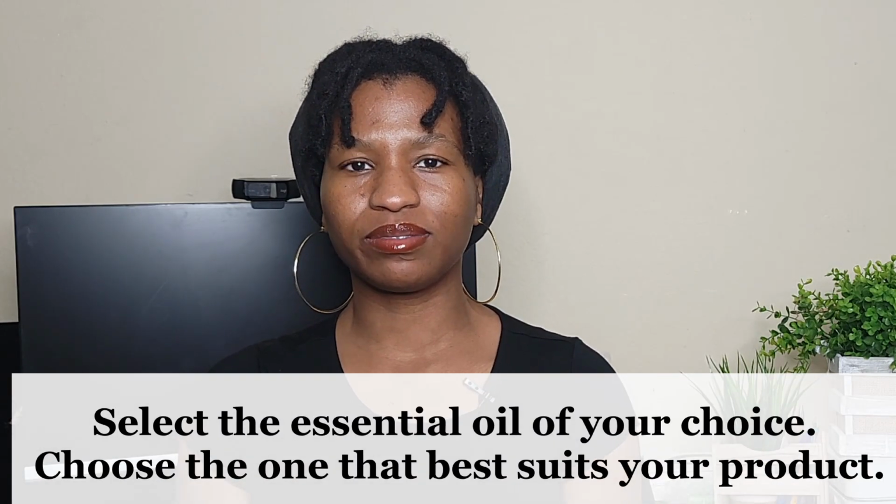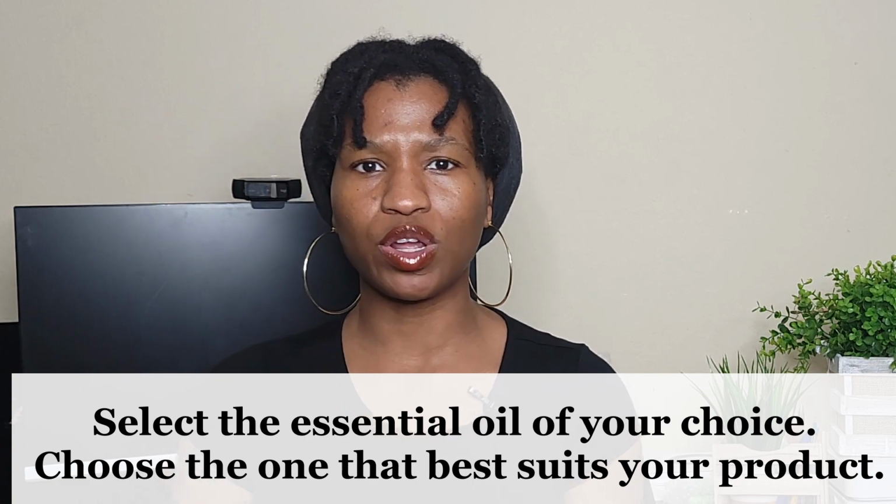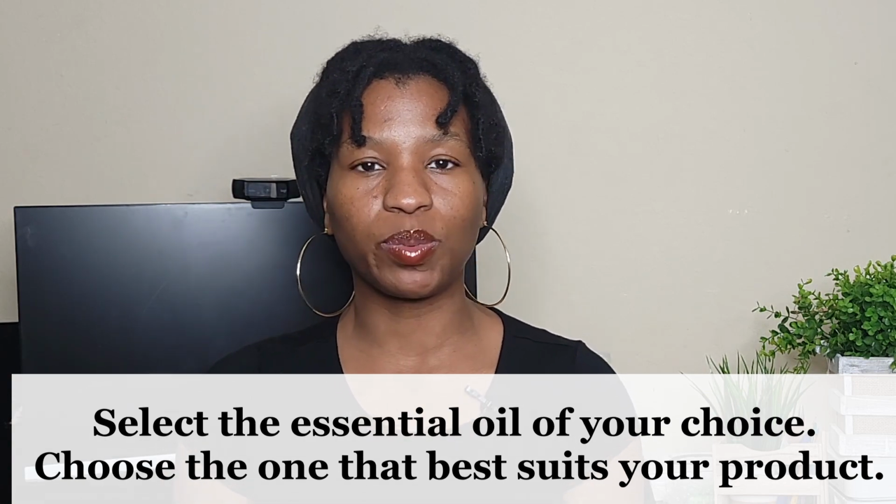Now there's a lot of misconceptions out there about essential oil, like the more you put in, the better it works. Essential oil is very potent. You have to be very careful with adding essential oil into your mixture. So the usage rate would be 1 to 2% for your body butters. This is subjective to the person and what you're looking for, but you can do it at that rate. You could look up best essential oils for an eczema body butter. So for me, when I started mine, there were a lot of oils that came up, the main ones: tea tree, lavender, and there's the next one that came up.